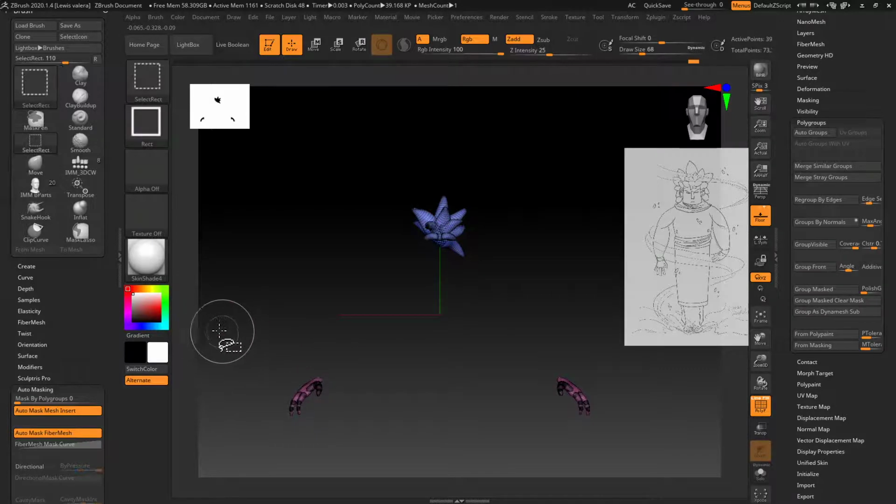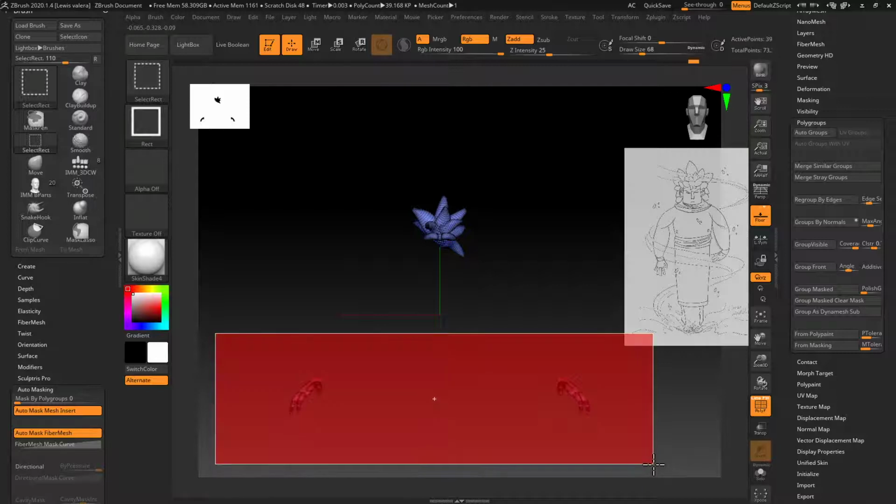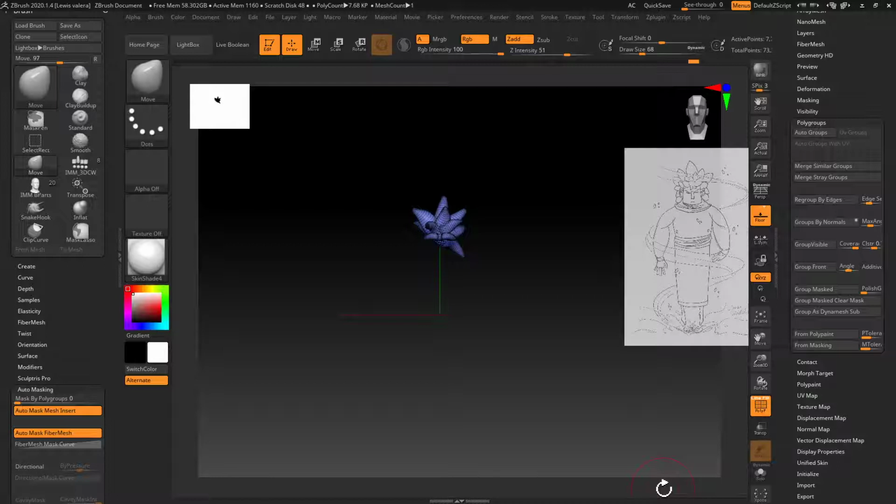Again, you press Control Shift, draw a box on this, then let go of the Control Shift, and click and hold the Alt. Now you see how the box goes red. It means you're going to hide, and don't let go of the Alt. Just let go of the pen on the tablet, and now this one is showing. So now this one is going to be a single color, just to make sure.